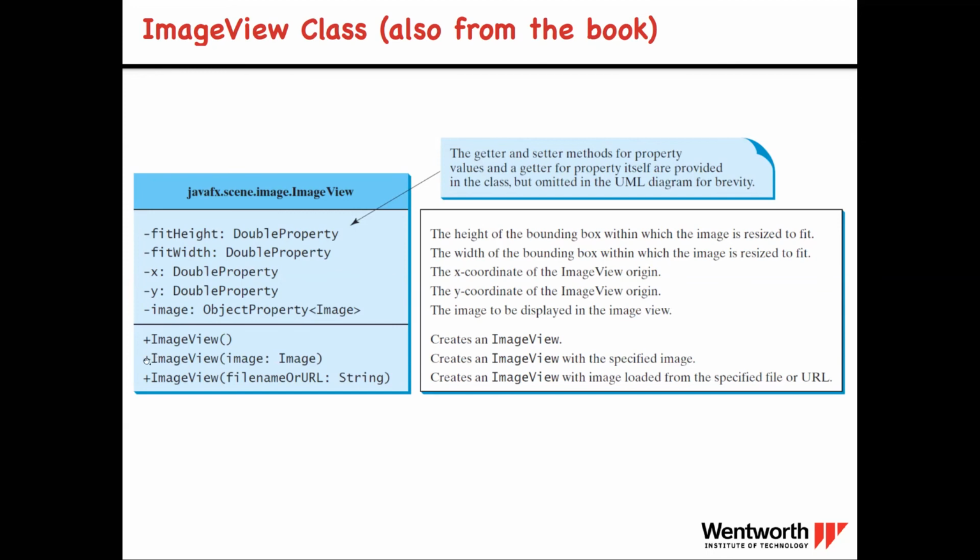So one of the constructors here takes an image, and another one takes a file name or a URL. So you can create an image, say as part of your object, like the blackjack game. You might need an image for the front and the back of the card. So you could create an image object in your card object, and then use image view to display it. So image view is actually how you display this stuff. We'll go back over some of these and I'll show you the usage of them, but I just want to give you an idea of what these classes are called, so that if you want to go look them up and see how they work and play around with them, because with our basic window that we've already created, you can play around with all of this stuff.